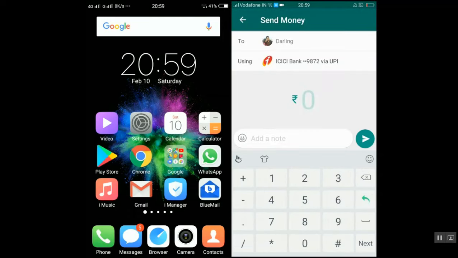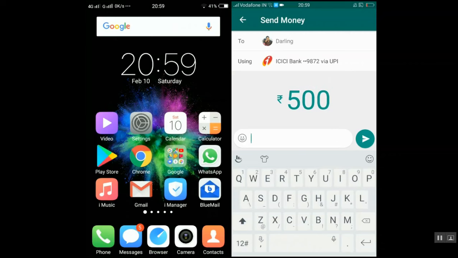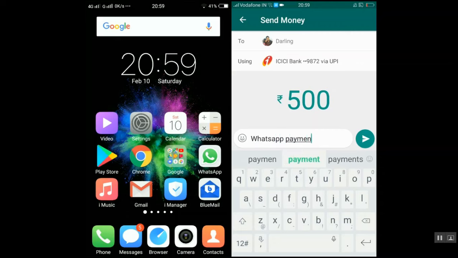Now I have selected the person and the amount that I am mentioning here. Suppose for testing purposes I am using 500 rupees. As you wish, you can mention whatever you like.